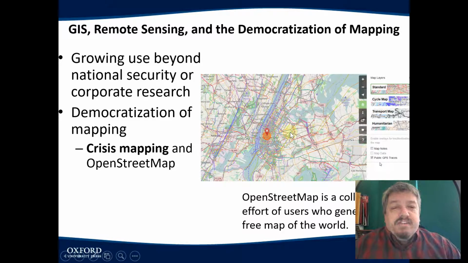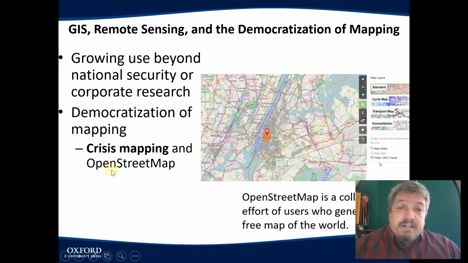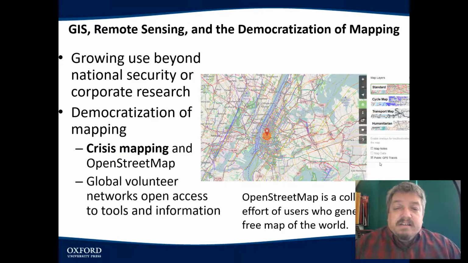So what a lot of geographers did was they got most recent satellite images, pictures from space, that showed where the damaged bridges were, and they looked at it and they found them on this map, and they would make a little note or take the bridge off the map so people would have a correct map. Open mapping, right? A lot of these are done by global networks. You can do this anywhere you have access to a computer. So it opens up that knowledge base.